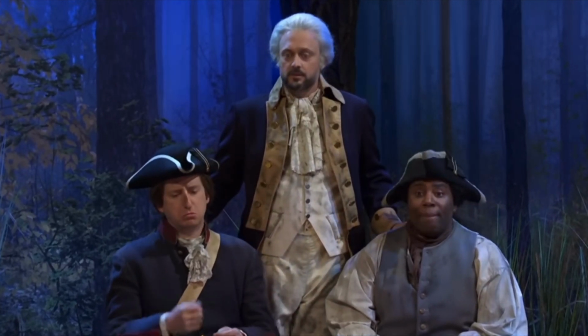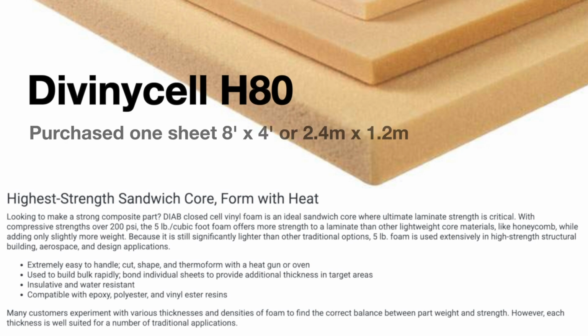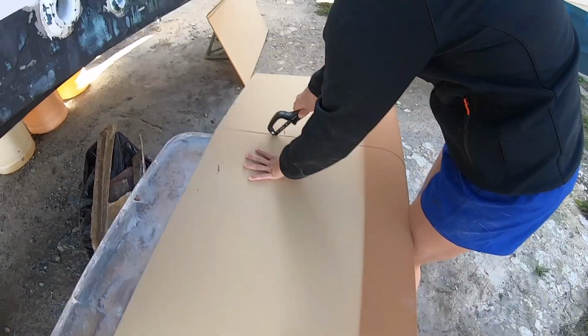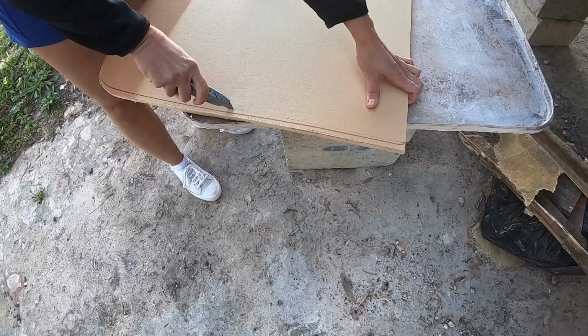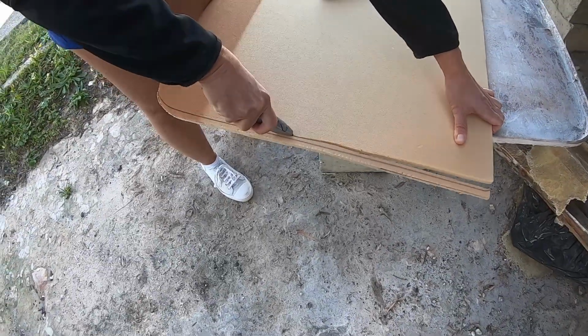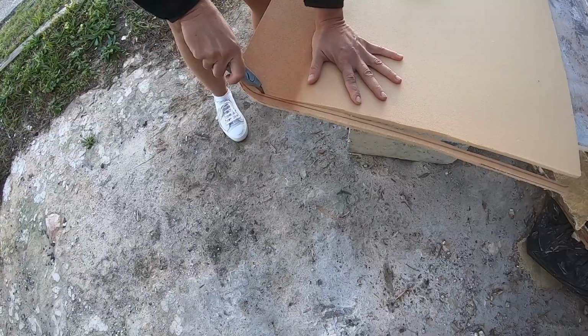I used Divinycell foam for the core material, but the only importer on Bermuda had a limited amount of stock and wasn't bringing any more in. However, I was able to get a sheet of 3/8 of an inch or 9.5mm foam, and then I could double it up to be 3/4 of an inch or 19mm thick. Divinycell seems great stuff. It's very easy to work with and shape, is light, has good compression strength, and is water resistant.